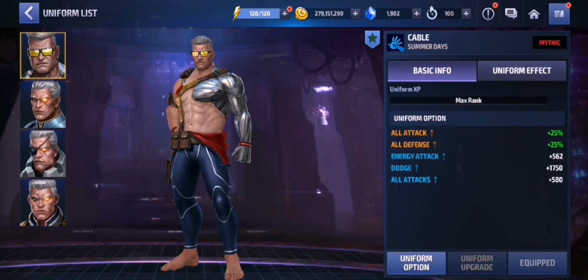So for the rotation, it is more or less the same. Most of the time, you are going to start with the co-op, then 3 and proc on 5. However, I believe if you are using the Summer Days uniform, it is going to be 3, co-op and proc on 5. So just the skill order is a bit different here. So just pay attention to the later gameplay so that you won't miss anything.